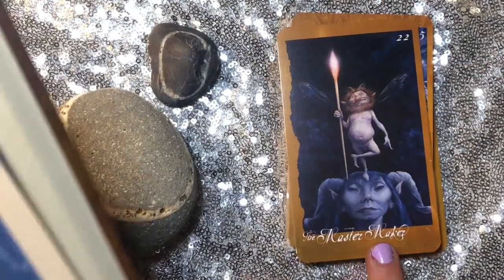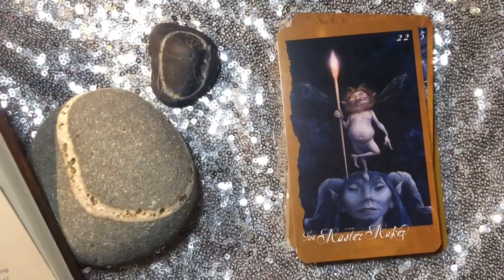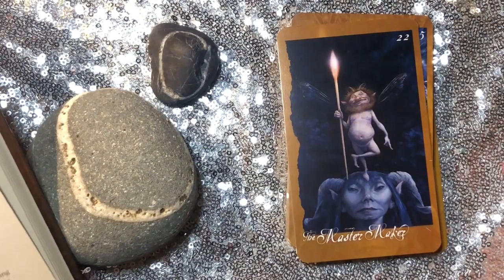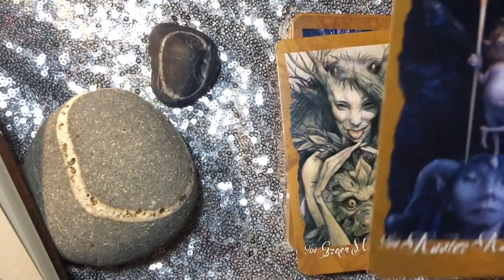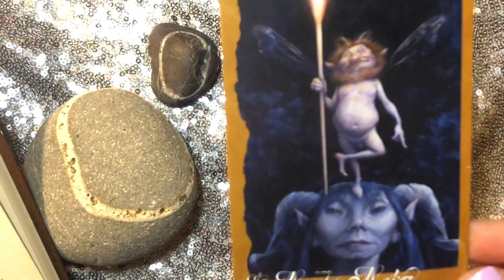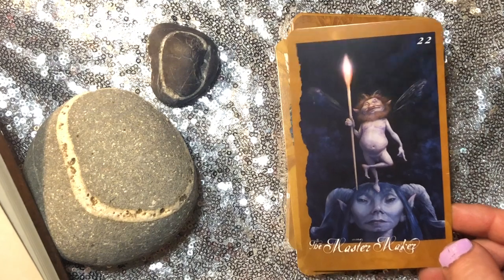See, I can't read that. But the Master Maker, it makes sense now. So if you are struggling to read it like I am, then you've got the book. So your keywords for this one are skill, craftsmanship, magician, moral strength and invention.